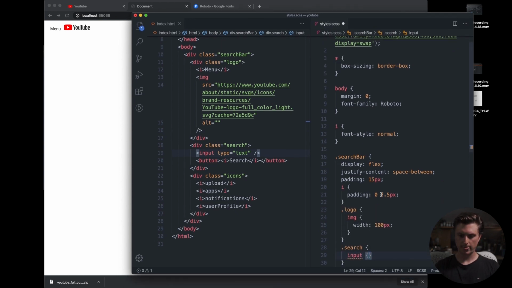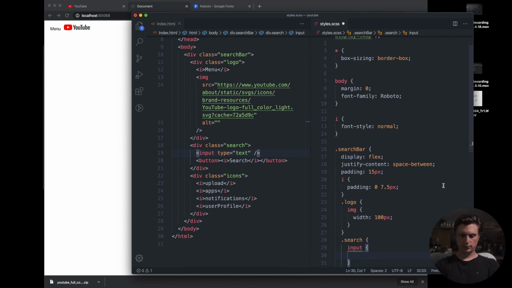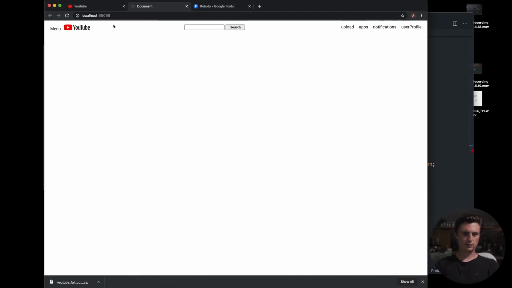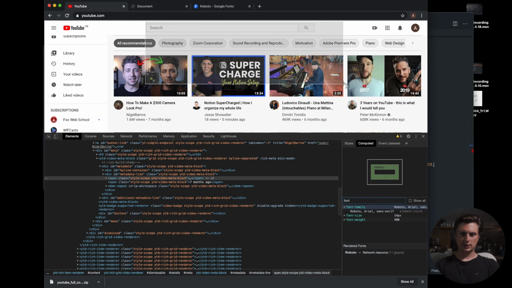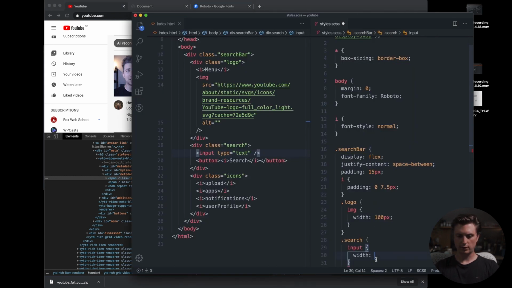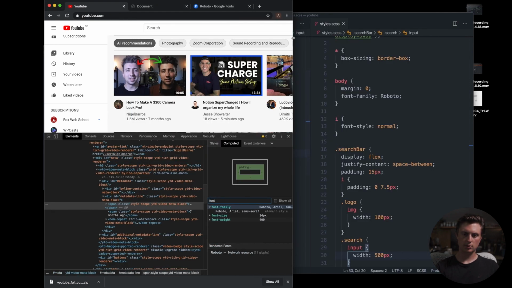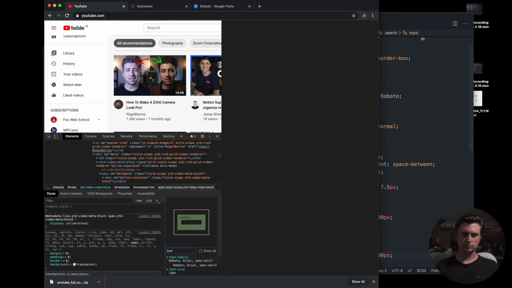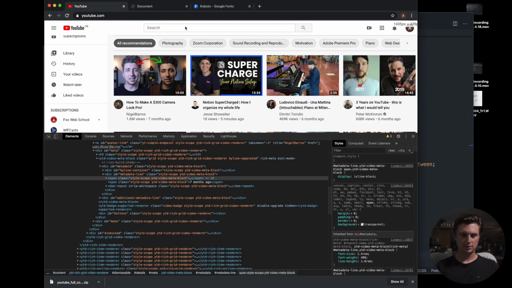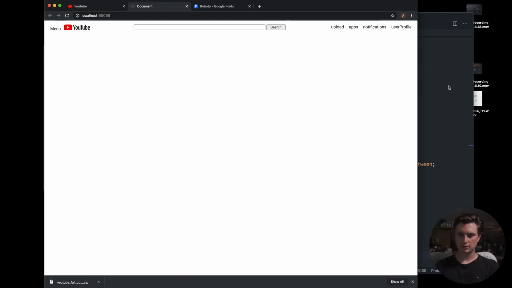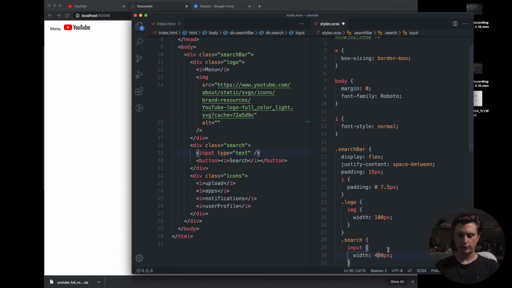Oops. And let's do a width of, let's say, I'm going to use the screenshot tool, Command-Shift-4, drag it across, just get a rough estimate of the pixels. I'm going to do width 500 pixels. No, that's too big. Do 400 pixels.